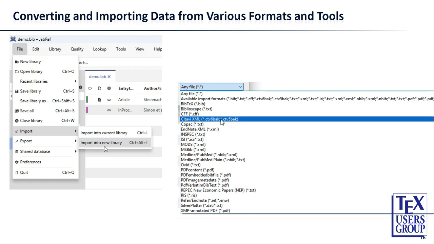Okay, but what if you don't start with an empty library, you have got some existing library, and maybe you don't have your BibTeX because you started it in another world, like Citavi or EndNote, what do you do? Plain simple, you go to the file menu, click import into library, and then JabRef offers dozens of formats, and one of those formats is Citavi XML. So you put your Citavi backup file somewhere, and then you can import it into JabRef, and it works. And we also have MODS and EndNote and whatnot.